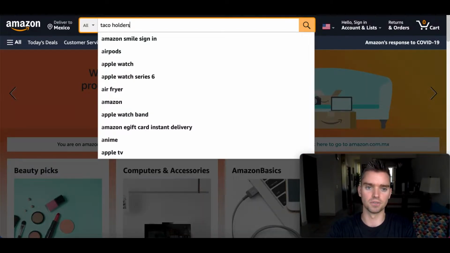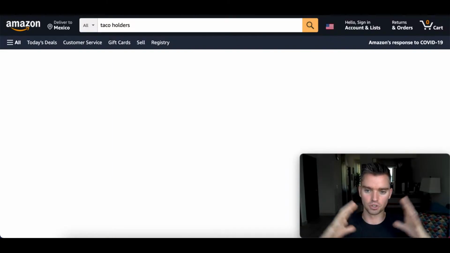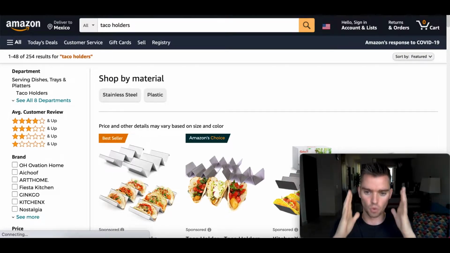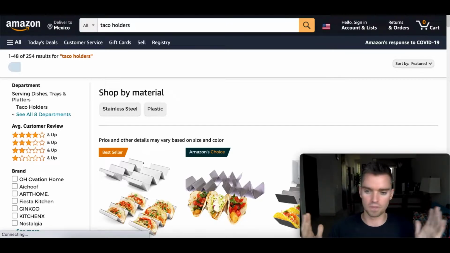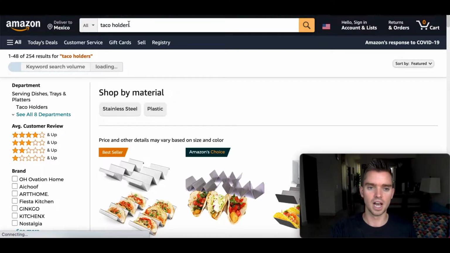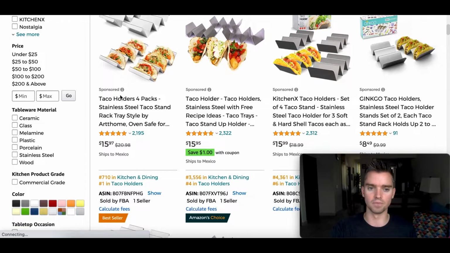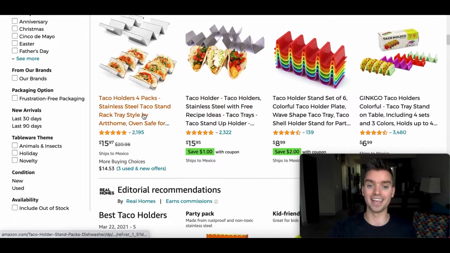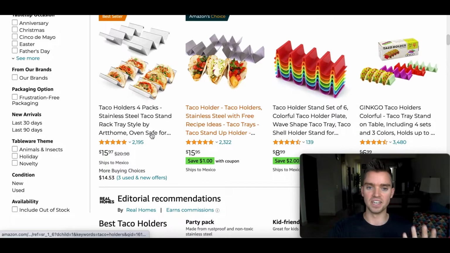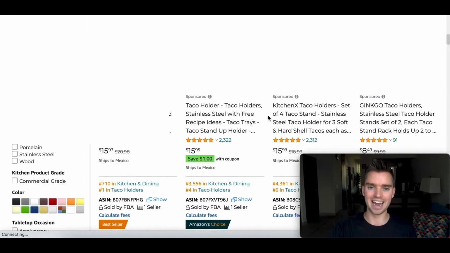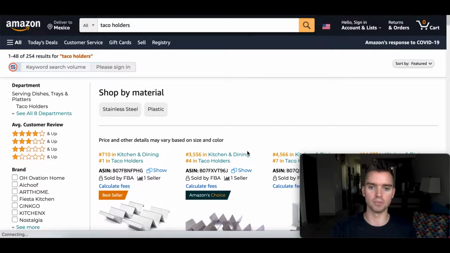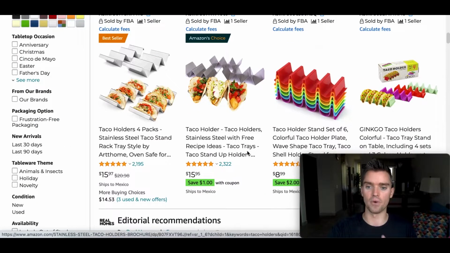So taco holders, okay? It's a pretty short keyword, so it's fairly broad, but it's still specific enough to where I'm only seeing the one specific type of product. Don't go crazy on it. Just type in your main product keywords. Should be fairly short, maybe like 2 or 3 keywords long in general. And once we go down here, you can see these are all ads, and you know that they're ads because they have the little sponsored banner here. We're going to scroll past, and we want to start looking at the organic search results, meaning that these listings here, these products, are organically ranking for the keyword taco holder on Amazon, as we can see right here. And this is what we want to focus on using the Cerebro tool.